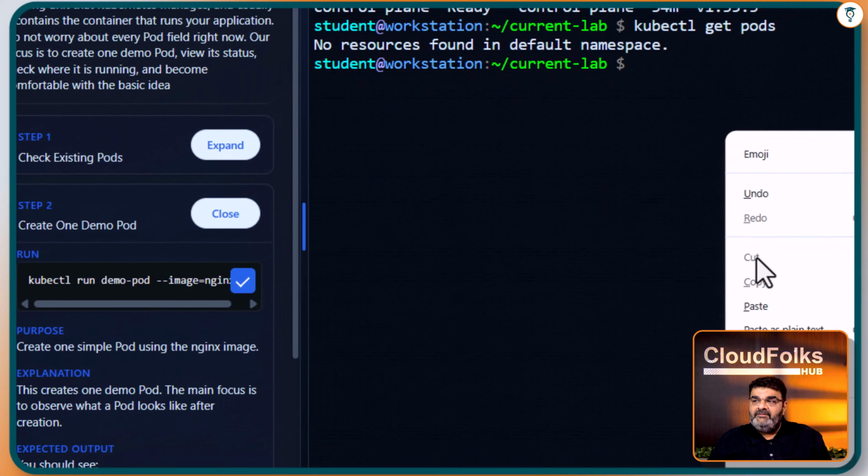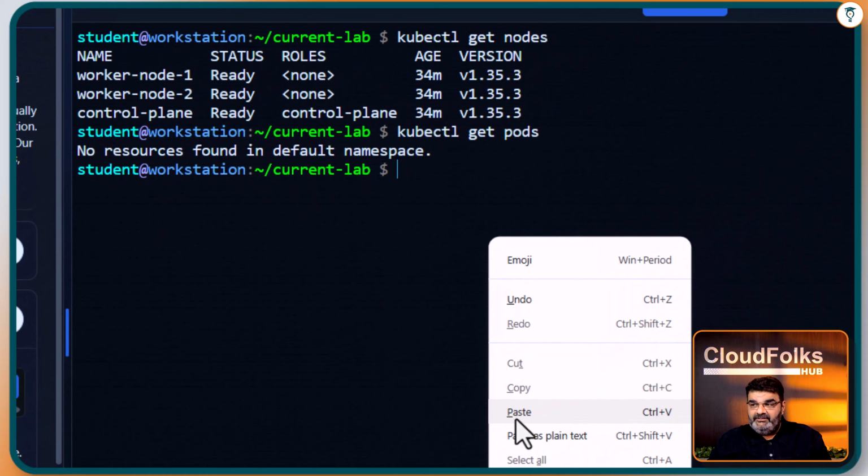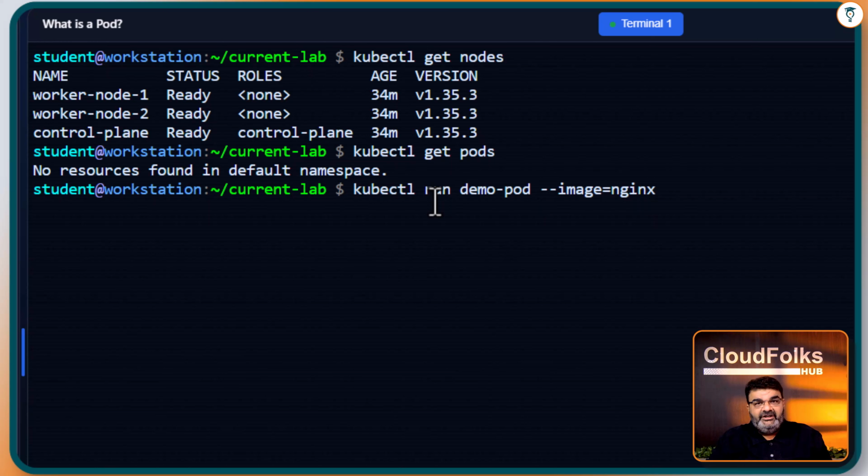Now if you want to create pod, you can use imperative way, you can use declarative way. In this video, we are actually using imperative way, means we are creating our pod using command line. In upcoming video, I will also tell you how we can create pod using declarative way, means using YAML file. Right now, just understand this particular command.